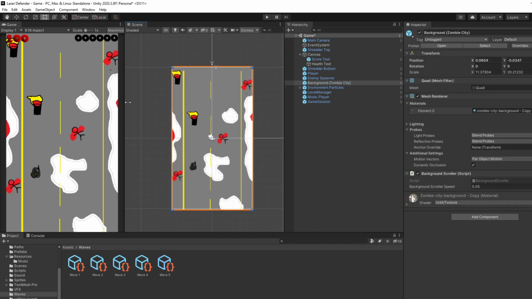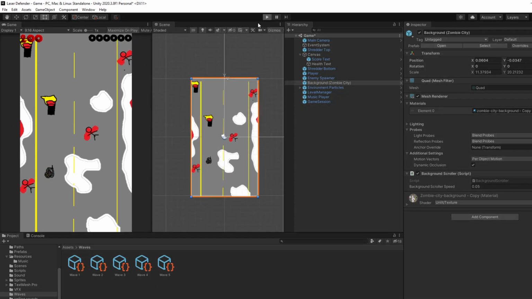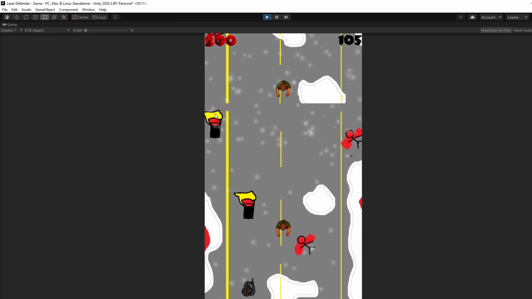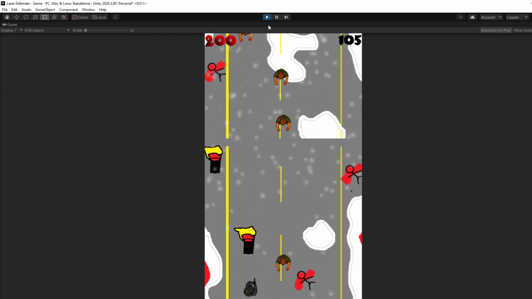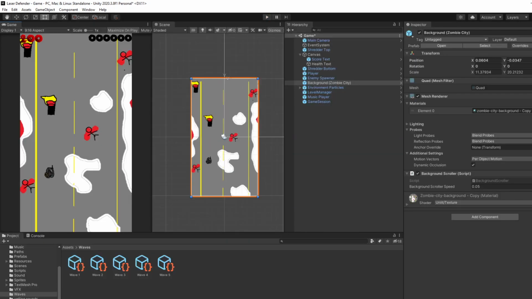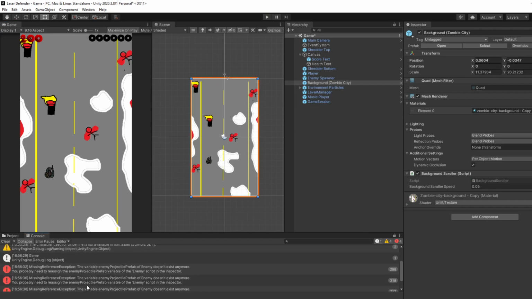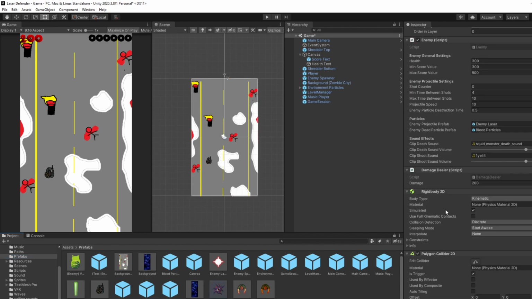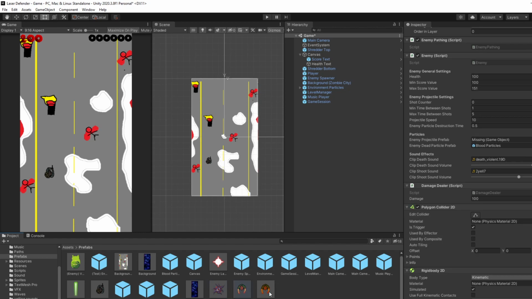This will be the last thing we do because we're running out of time for today. So hopefully it works. What? Enemy projectile prefab does not exist anymore. So I'm guessing that has something to do with the enemy. Wait, what happened to the... Oh, right here.